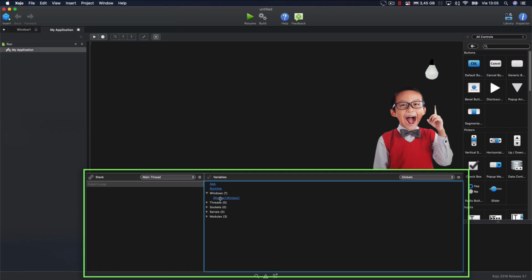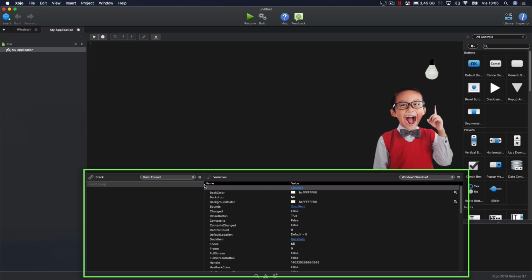In fact, you can see how one of these items is the Window1 window, and if we click on it, we will get access to all of its properties, so we can inspect its values at a given point during the app execution. Probably you'll recall from the previous lesson what these properties are. As you can see, the debugger is a very powerful feature, so you can use it amongst other tasks to see if your app is behaving as you'd expect, and also to find any problem during its execution.